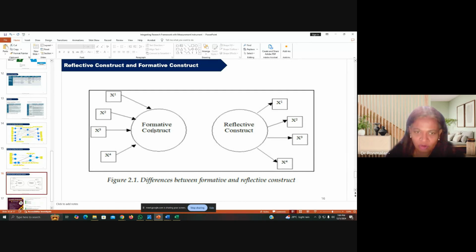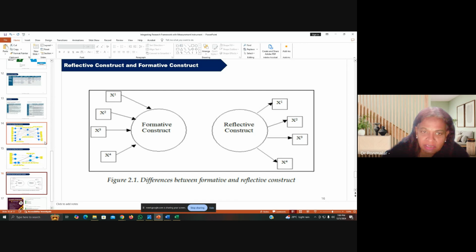So once your questionnaire is ready, you go and collect your data. Once you bring back your data, that's where we know one of your variables is a formative construct and you forgot to add that one item called a global item. So that's going to lead you to a big headache. Takkan nak pergi kutip data balik. So that will be one issue.